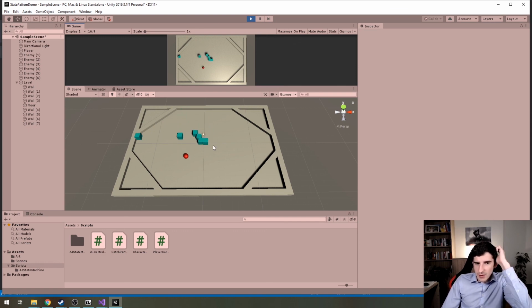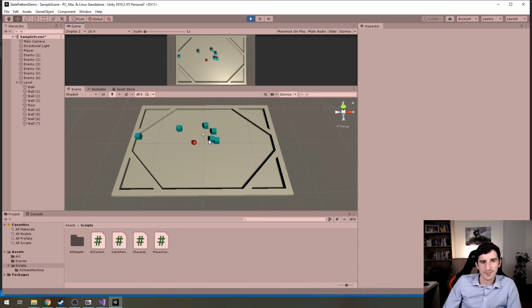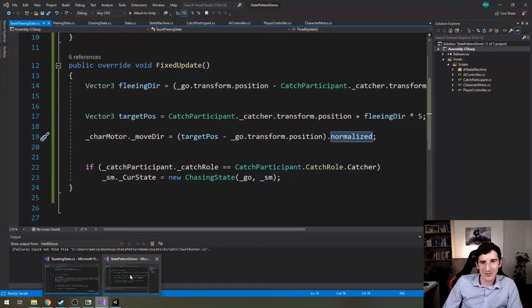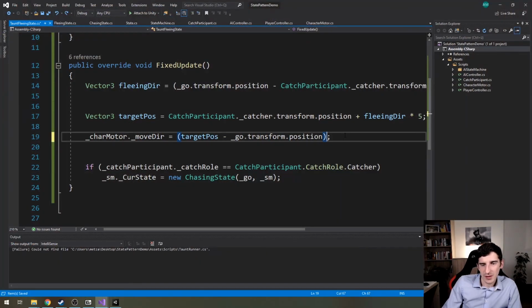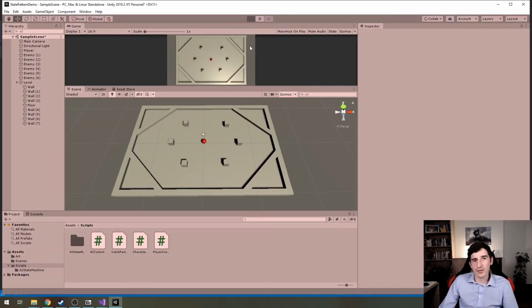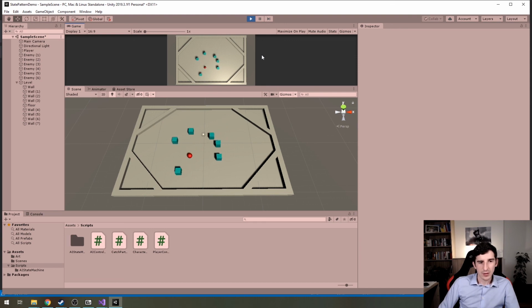Now, one thing we still might fix is this chittering. And there's, at least I think, something that's very funny we could do here, because right now you can see I can still catch them if they run away, if I'm smart, which I'm not. But we can make this a little bit funnier by not normalizing this. Now we have a very funny effect, because firstly, they don't chitter anymore, and also they become faster the closer I am to them. So I can never catch them unless I corner them in one of the edges.